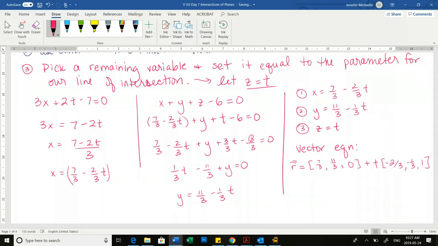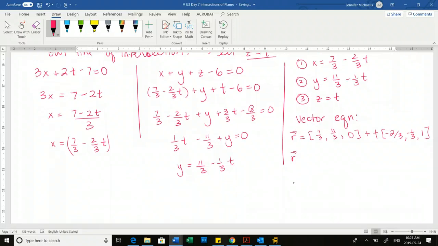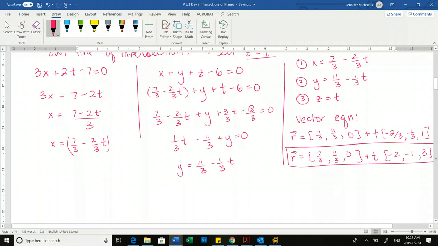Awesome. Okay, if I just want to simplify this direction vector a little bit here, sorry, that's not a plus, that's a comma, I can let this direction vector, just by multiplying everything by 3, be negative 2, negative 1, and 3, just to simplify that a little bit. Because we know it can be any scalar multiple of the direction vector.